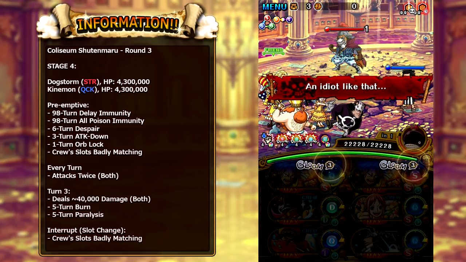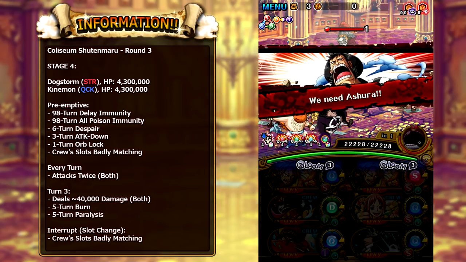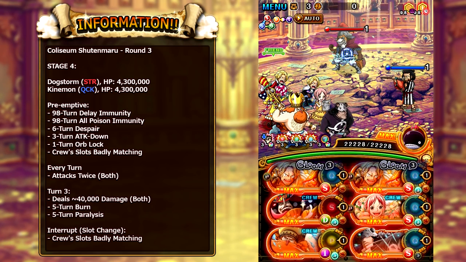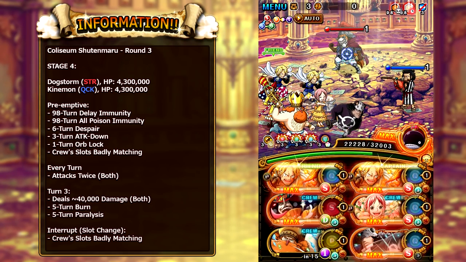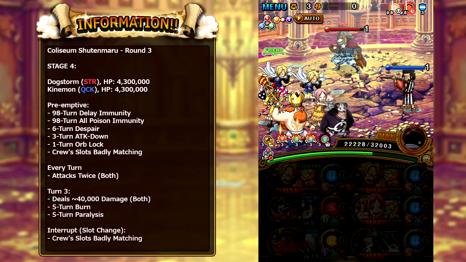We've got Coliseum Neptune. He's one of the best units to use for this particular stage because not only does he remove that despair, but he also removes the attack down that gets inflicted to your team as well. So it's just exceptional to have him available, as well as giving you 3 turns of an orb boost. So what more could you really want from a character? He's going to help you a lot in this fight. We're also going to use Perospero here for the color affinity.